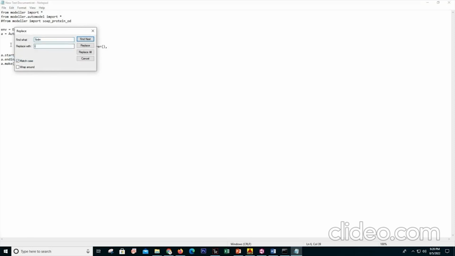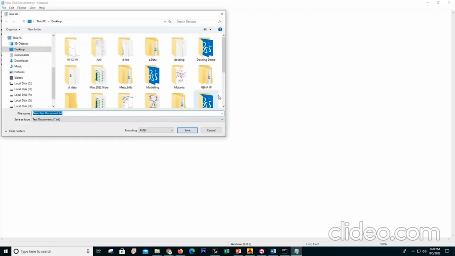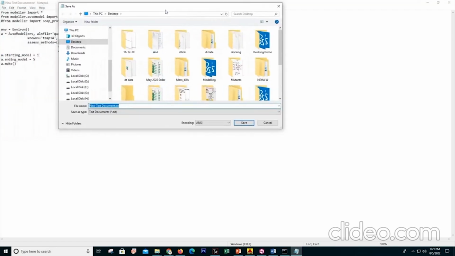I'll type temp1 and then replace all. So we can see that it is replaced, 1BDM is replaced with temp1. Now again we will save this script in .py format on desktop. So this is script4.py.